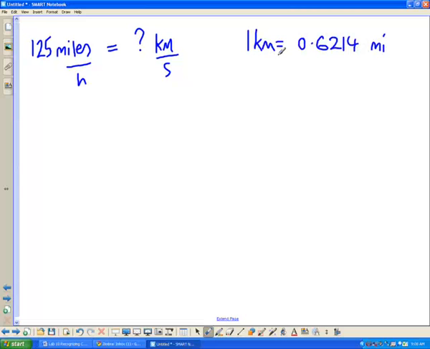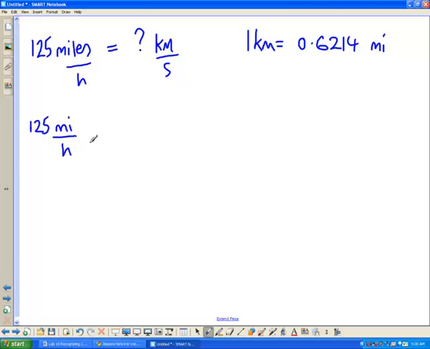Again, this is a conversion factor that you're not going to be asked to memorize, it's just something that you need to know. So when we have a question like this, the first thing we want to think is, well, what do we start with? Well, this is what we start with. We start with the number that we give. So we're going to just write that out. 125 miles per hour. I'm just using MI to shorten miles.